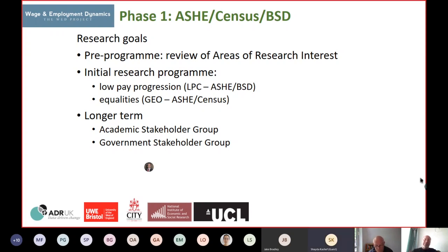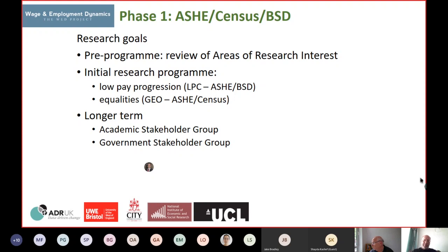So back in 2018, we started with very much that diagram I put up at the beginning saying, if we could do this, how would it help government departments? Who would be interested in this? Can we build a coalition of interest such that this would be widely supported across government? We can actually make a difference here. So we started by reviewing all the areas of research interest. We talked to various government departments. And we put together a program saying, if we can do this, there is sufficient value across government for this to be supported.